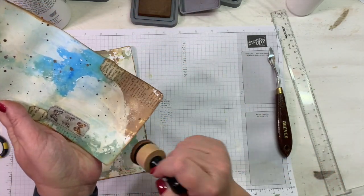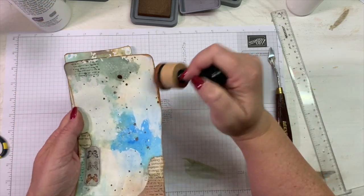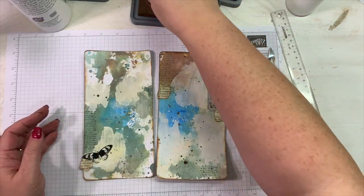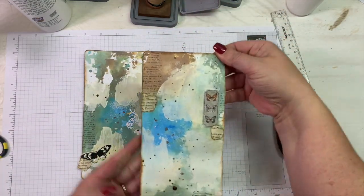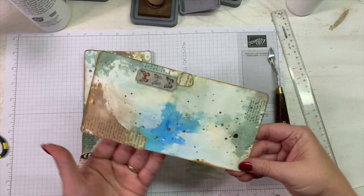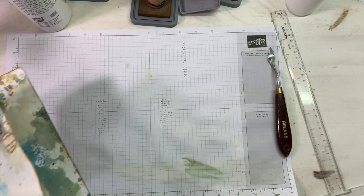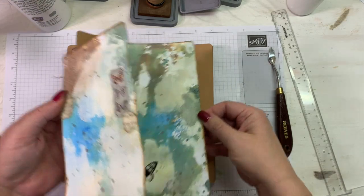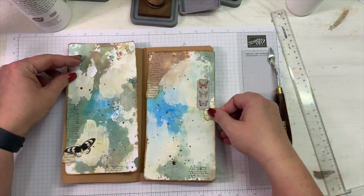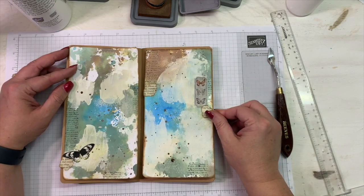I'll go finish supper and do all the cooking and eat with my family, and then I come back and I finish up these pages after they have dried. Using that heat gun makes them a little wonky, so I was just trying to straighten them up a little bit. And there is that Traveler's Notebook insert, and that is how I will be adding them into the book once they are dry.